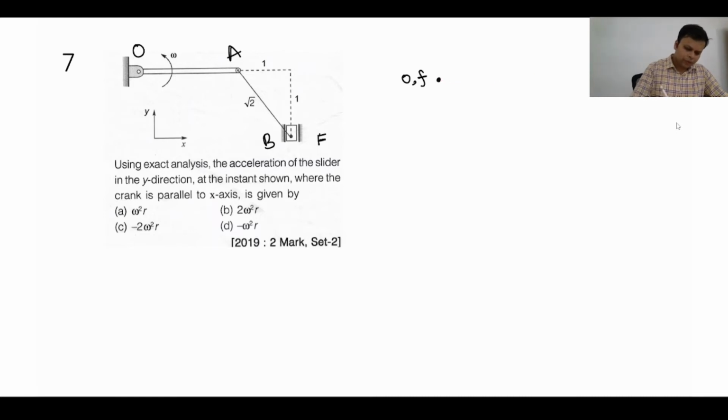So I'll mark it with a different color pen, blue. Sorry, we're trying to find the velocity, not acceleration. So what is the velocity of point A with respect to O? I can say it will be in a line perpendicular to O. The velocity will definitely be in this direction. The sense of omega is already given, so the velocity of A will be in this direction. So I will take this and draw it separately here.